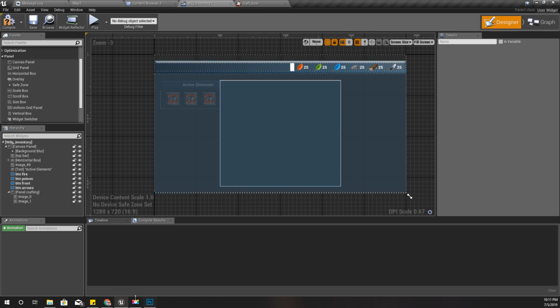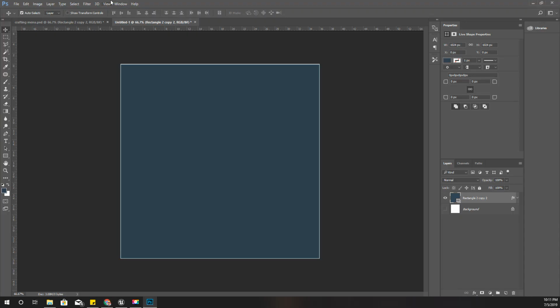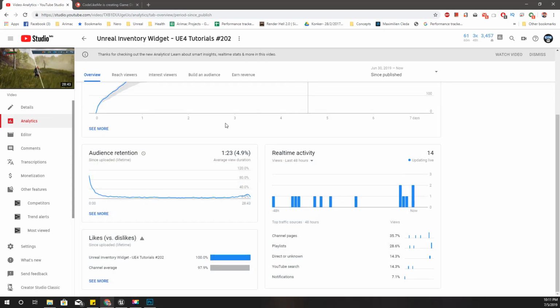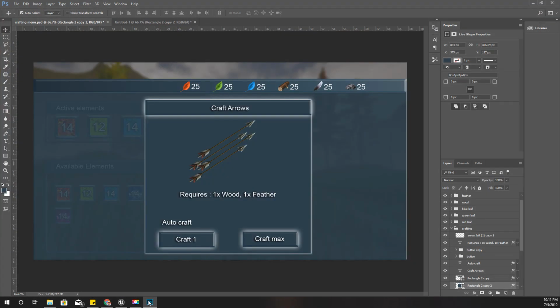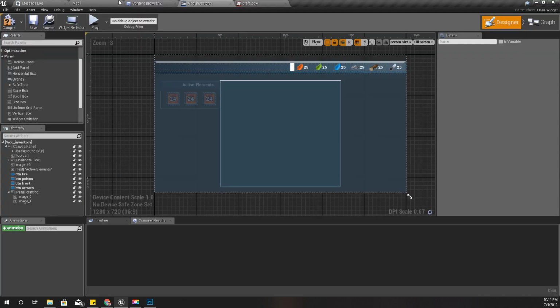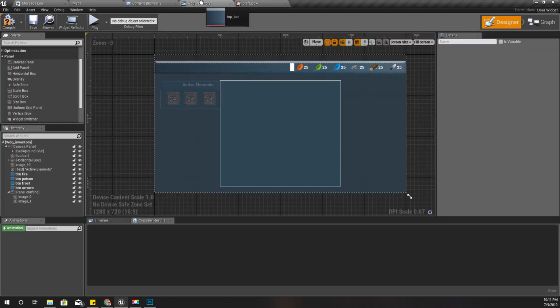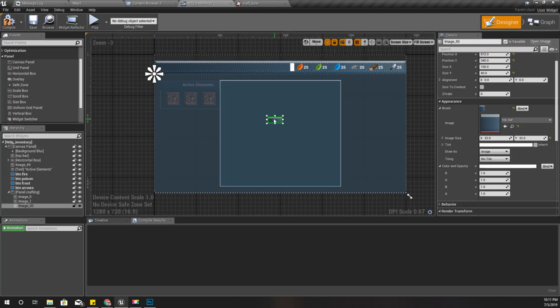Now I need this title bar according to my design that says craft arrows. So I already have this kind of a bar that I have used here, so I'll use the same thing. This one, this top bar. Right.